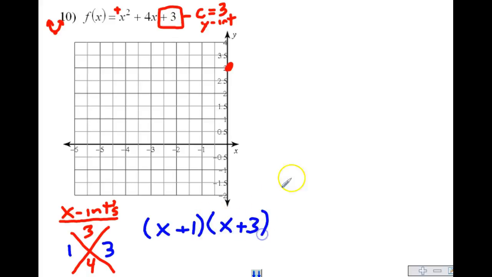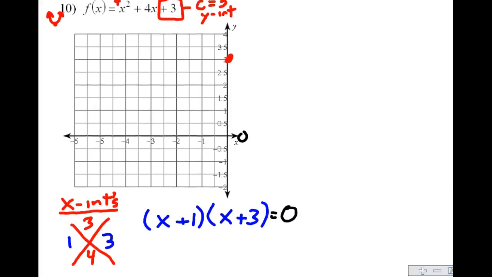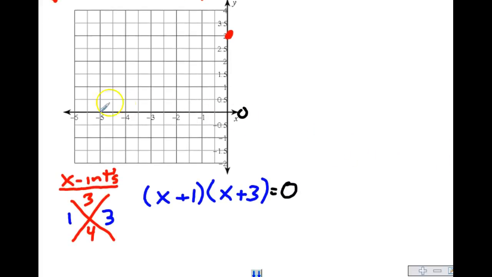The factored form. Now the nice thing about the factored form is that we can figure out where the x-intercepts are because, well, here's y equals 1. This is 1 on the y-axis. This is y equals negative 1. So if I want to find where it crosses the x-axis, right in the middle, this is 0. So I set this equal to 0. And that's why we set it equal to 0 when we were solving before. That's where it crosses, right here, the x-axis.